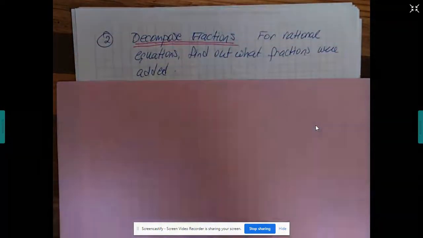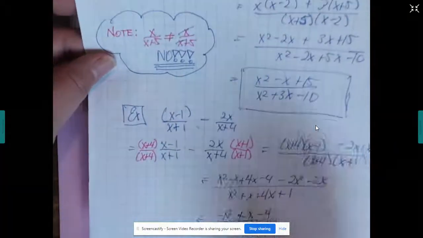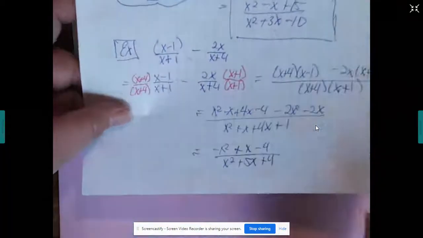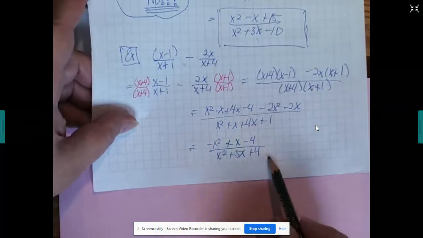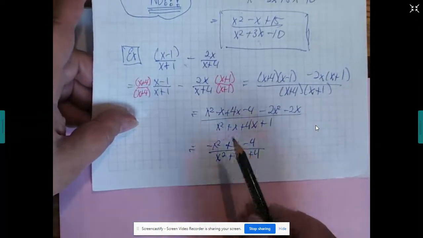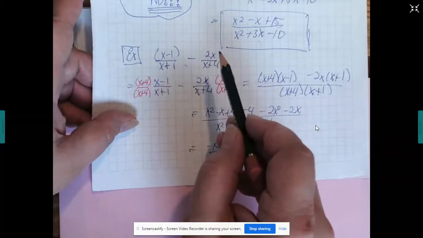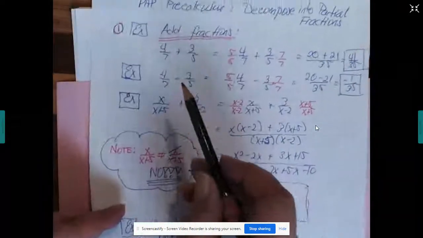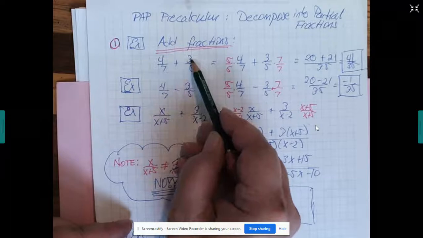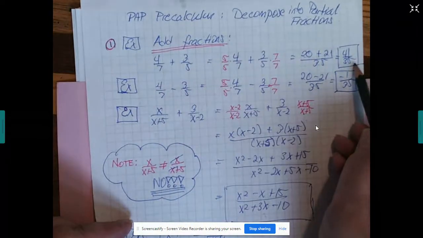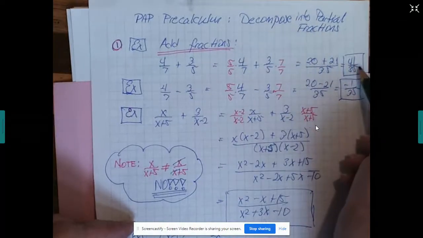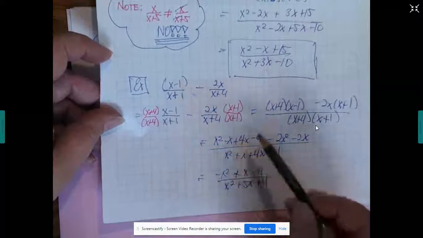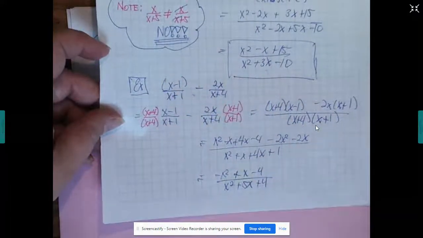So let's just be clear about what we're doing first. When we're talking about partial fraction decomposition, we're talking about taking the combined fraction and decomposing it into the original parts. What we've done on these other ones is take two smaller fractions and combine them into one. Decomposition, like decompose, we're breaking this apart into the smaller pieces over here. So we're going to take the larger one and decompose it into smaller pieces.